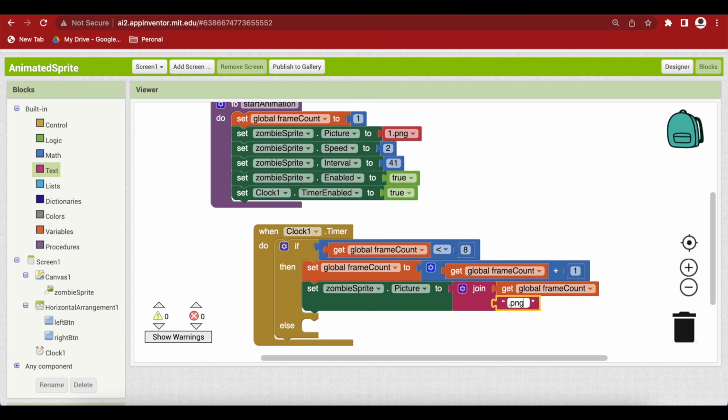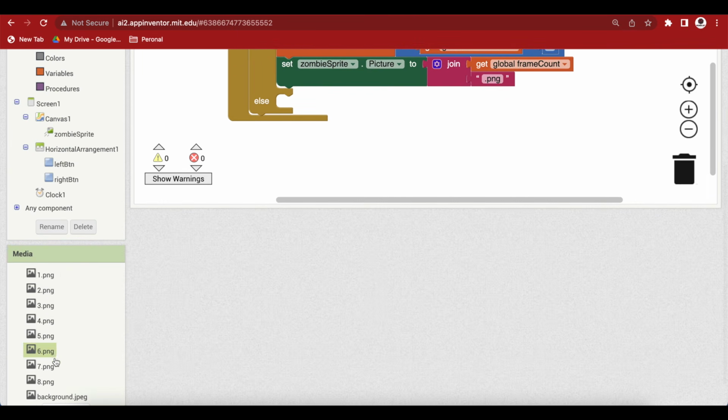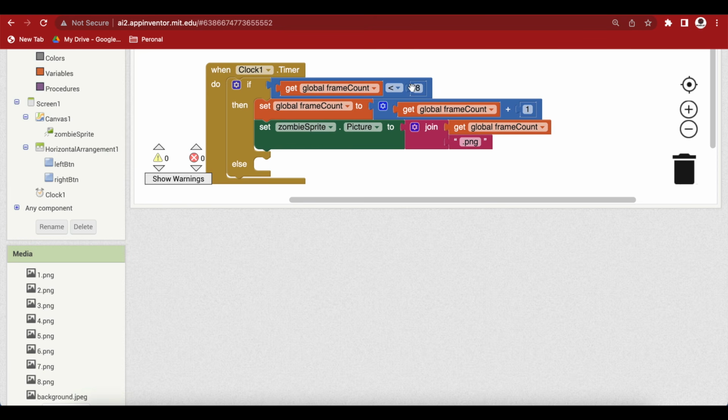So we are constructing the file name. Every time the frame count is incremented, that is, a 1 is added to it, we will set the zombie sprite's picture to the next frame, or costume.